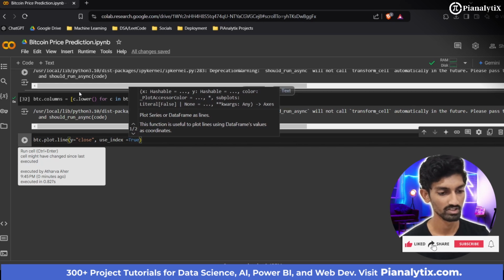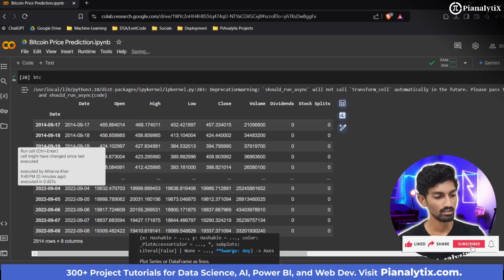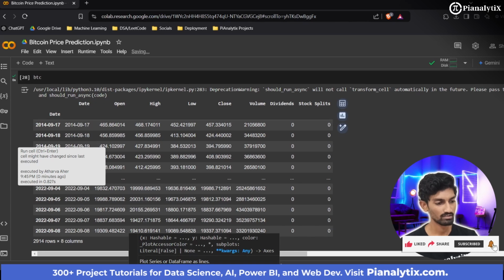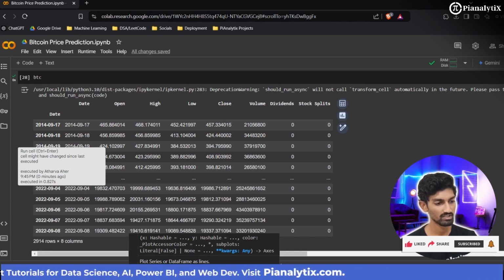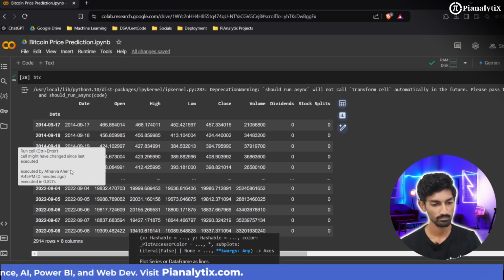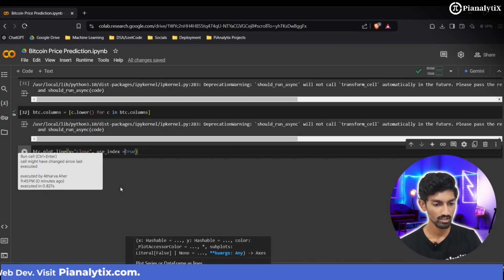That should use the index as one of the parameters. And did we import the necessary things? I hope we did. Okay. Yeah.